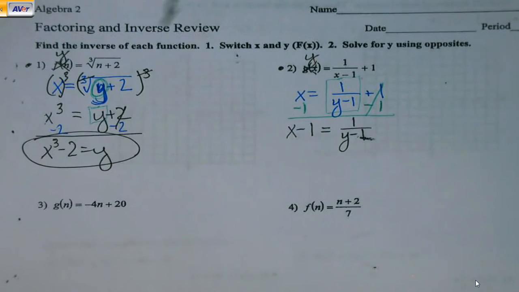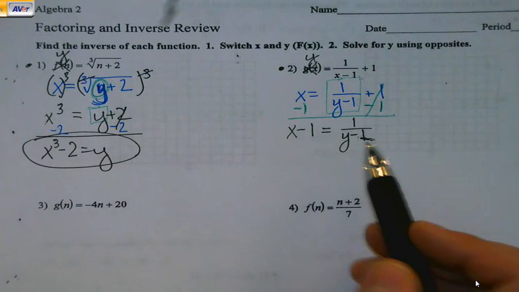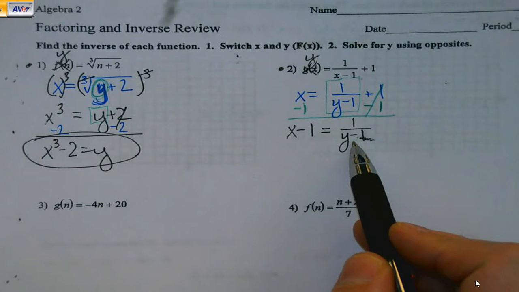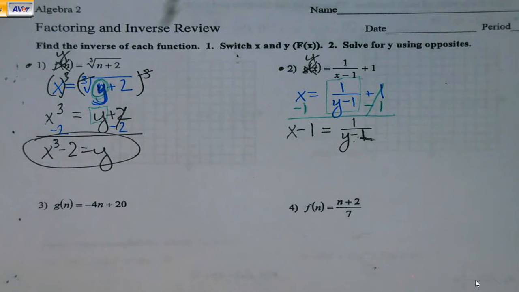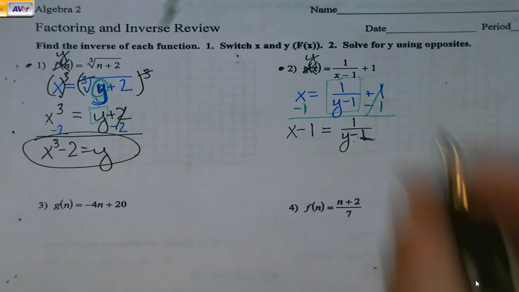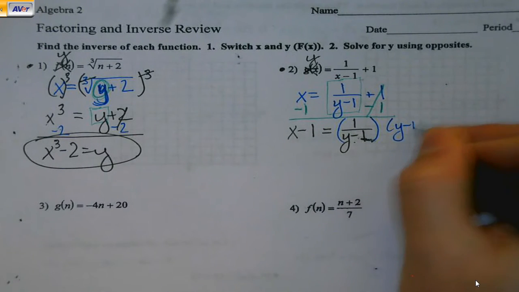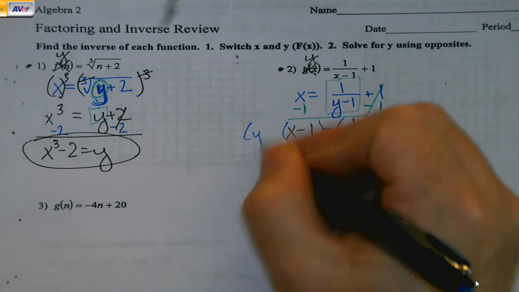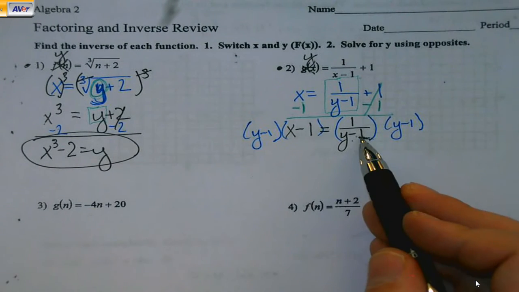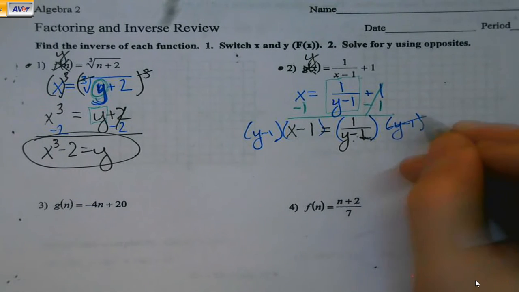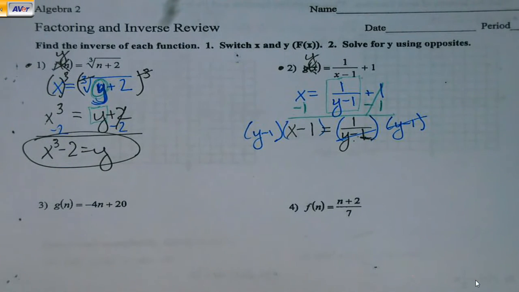And now we get into a little different of a situation. In kind of thinking how some of you would think on this, I'm thinking, okay, some of them are going to want to add 1 here. But here's the problem. This is in the denominator. So normally when we have something in the denominator we need to get out of there, we just multiply both sides by it. But that may not seem like a normal thing for some of you here to think to do. But it is what we're going to have to do. Because the only way I can get this out of the denominator is to multiply it to both sides, which will bring it back up top.